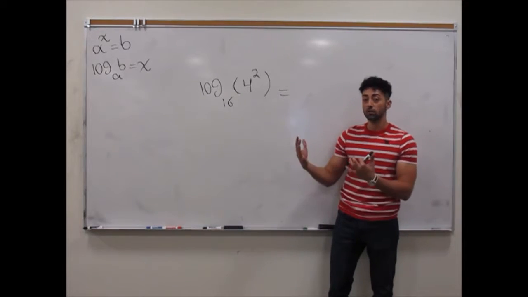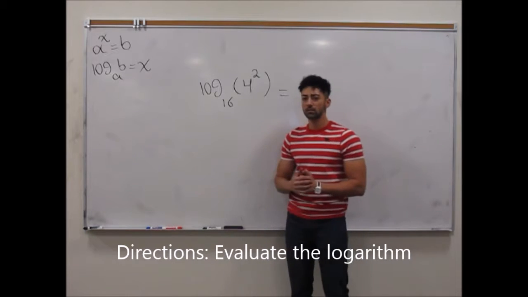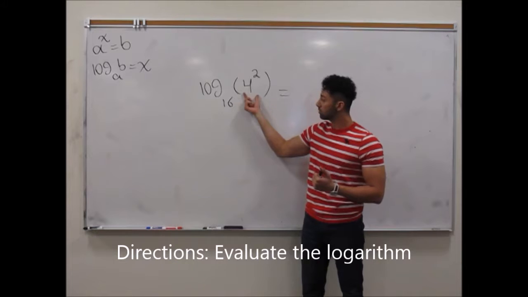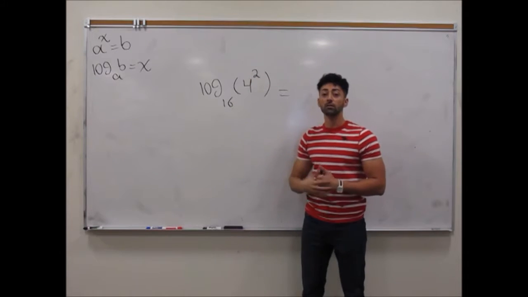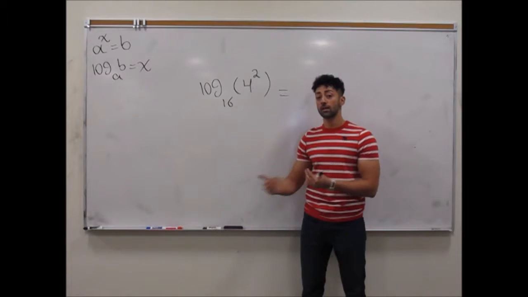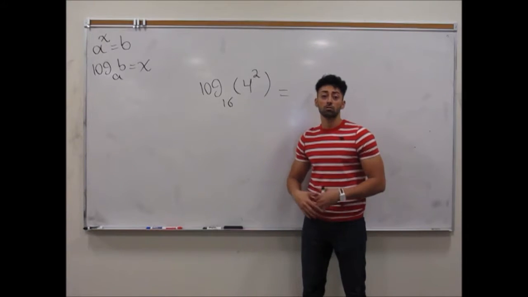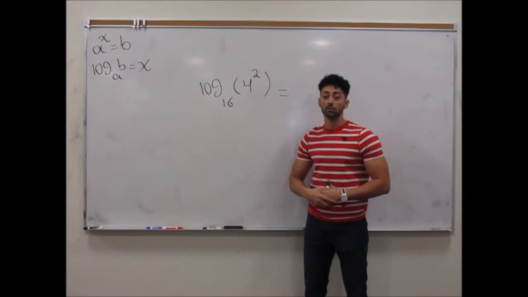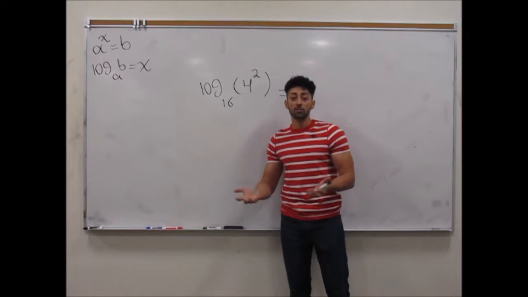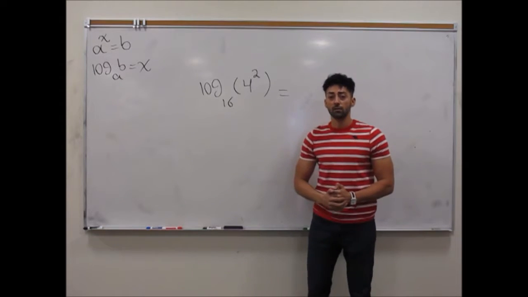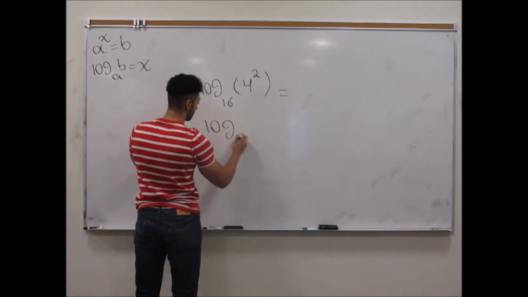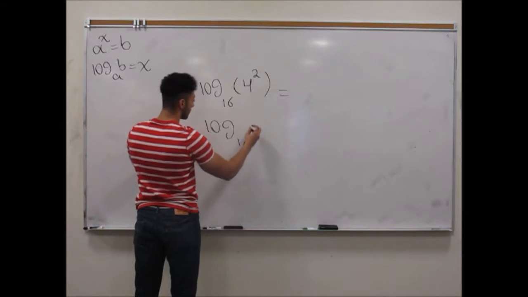Okay, so let's go ahead and try another example. The only thing that's different about this one is that we see the base, which is normal, we see the argument, but now the argument is carrying an exponent. In the previous examples we've done, the argument has always had an exponent, it's just been 1, so it's really just insignificant, it didn't affect us this whole time. But now that we have an exponent, let's apply the exponent first before evaluating this log. So we'll get log base 16, and then 4 squared would be 16.